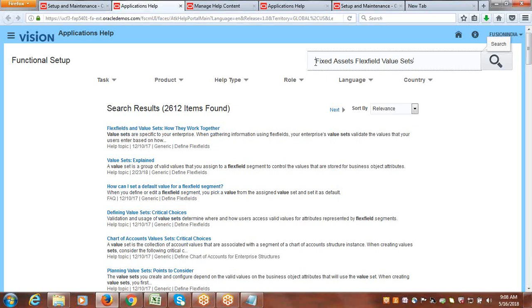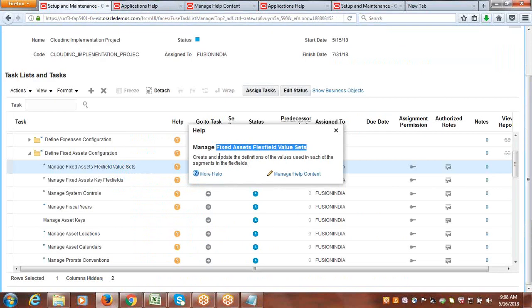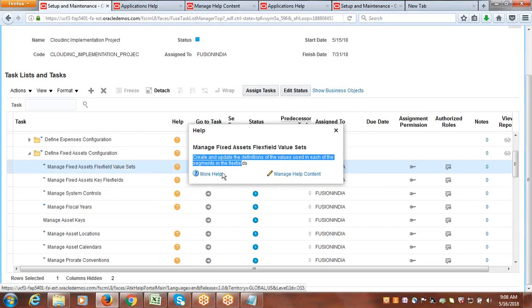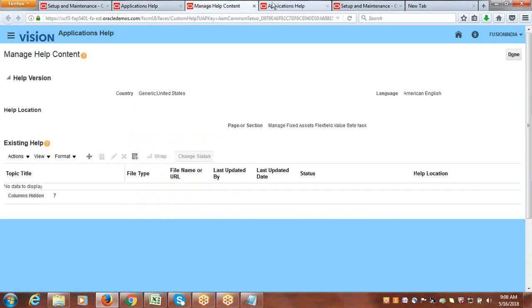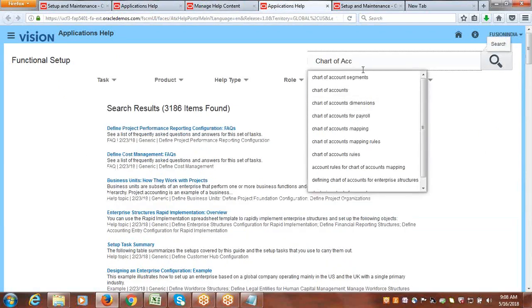Okay, this is how you can search. It seems that for this specific task we don't have relevant help; they've given just a simple one-line piece of information. Normally, by default you can see some information. If you click on More Help, the relevant help will open if it is applicable. If it's not applicable, it shows this default page. That's how it works. And anyway, from here you can search for any information.